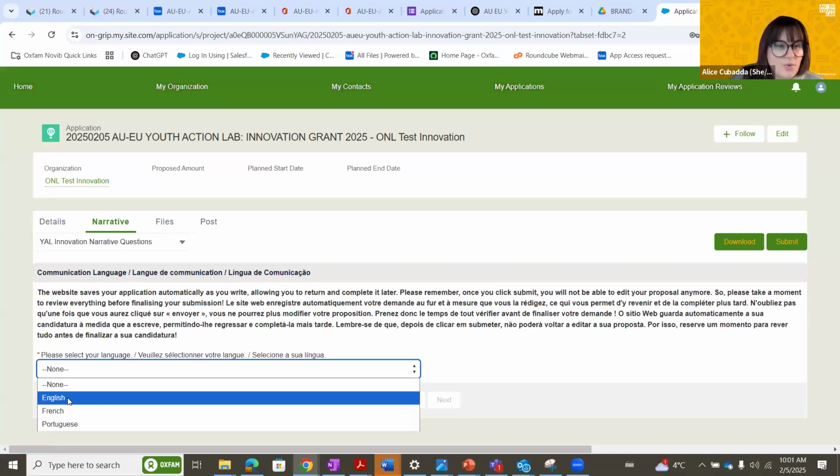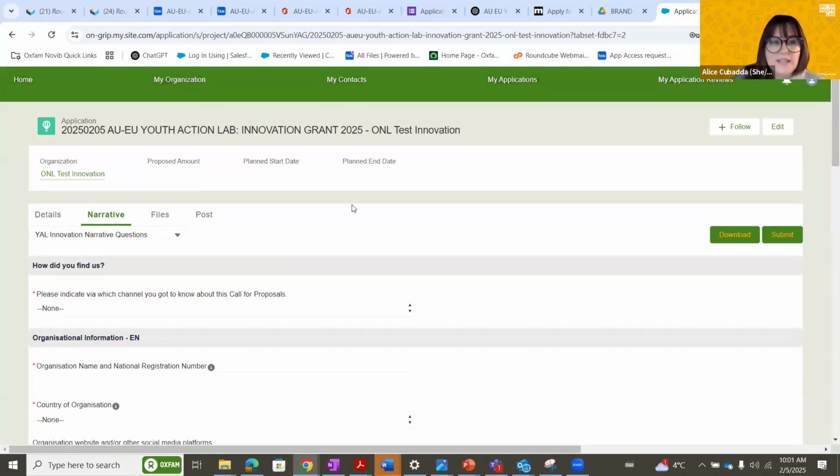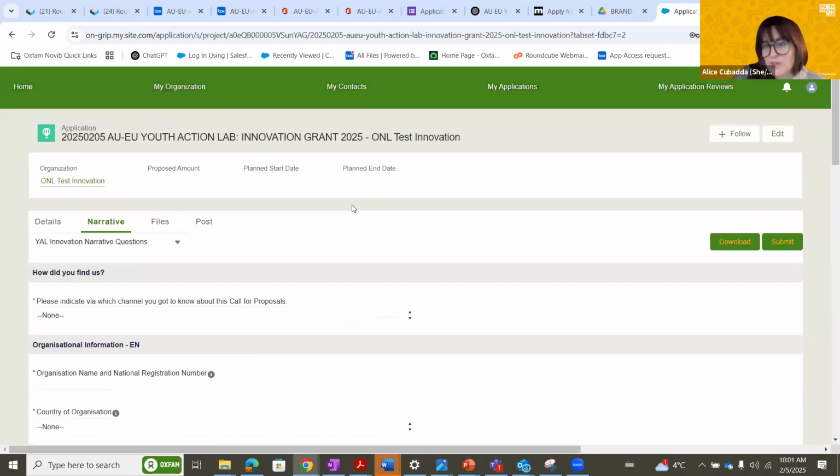So for example, I can pick English here. You go next. And then you need to follow all the questions until the moment that you finish, and then you will be able to submit. You cannot submit if any of the tiny red stars here are not filled in.